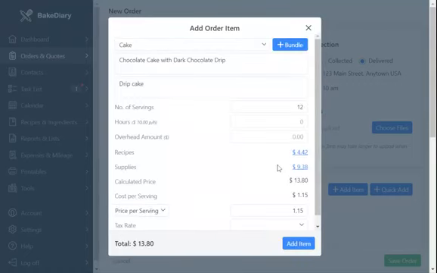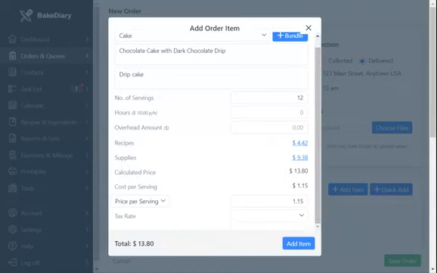So now we've got recipes and supplies. So that's telling me that my cost is $13.80. And then it'll tell you per serving, because you told it was 12 servings, it's $1.15 for your per serving price. That's what it costs you in supplies and ingredients to make that cake.